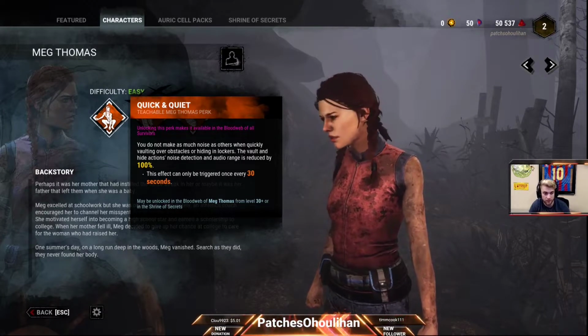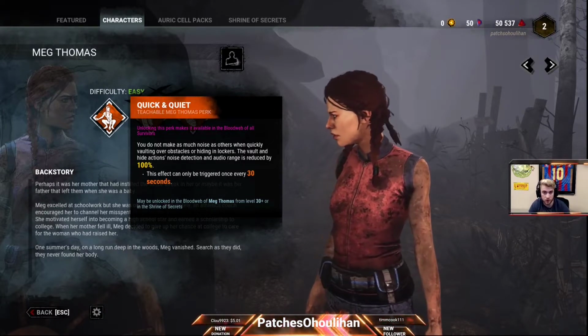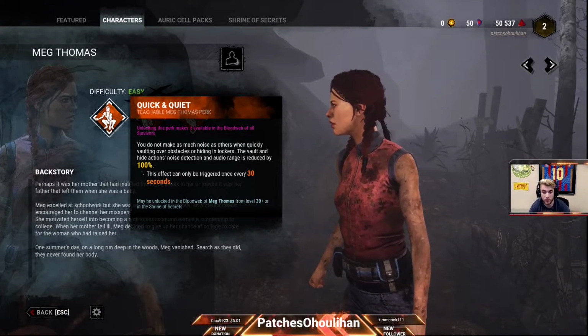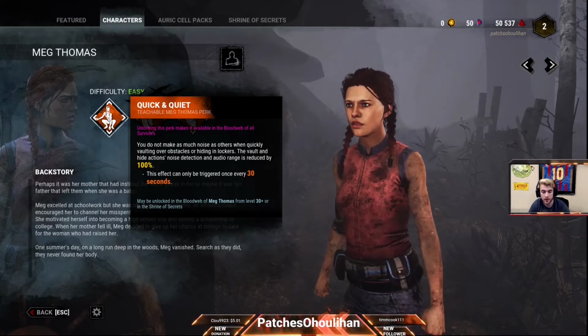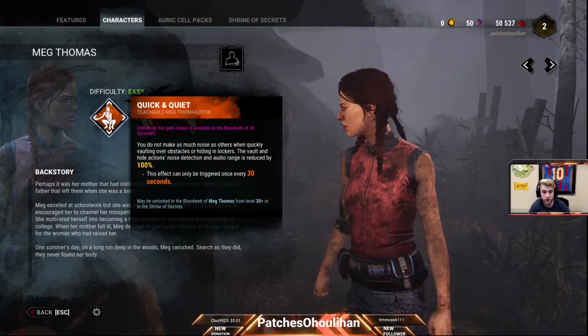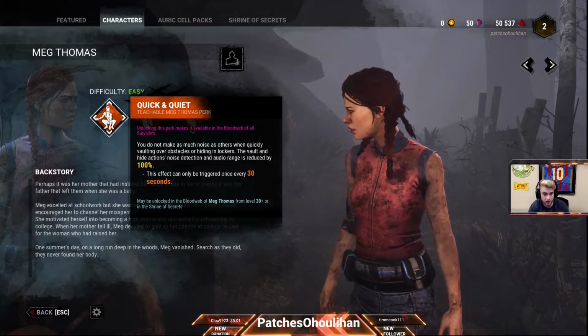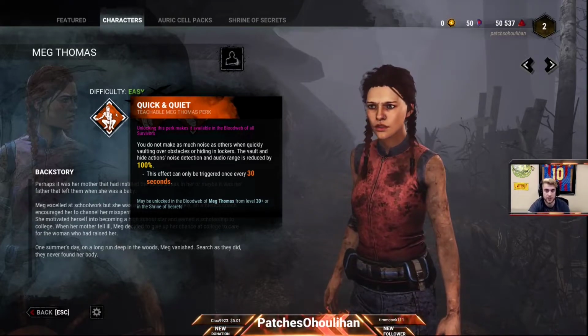So if you're running away from the killer, you can speed vault over a window or a pallet, and they won't be able to hear you. So what you can do, and it'll help a lot, is you just vault over very fast, you turn the corner, and you can just crouch there, and the killer won't know where you went. They can't hear you, which is a huge advantage over other perks.